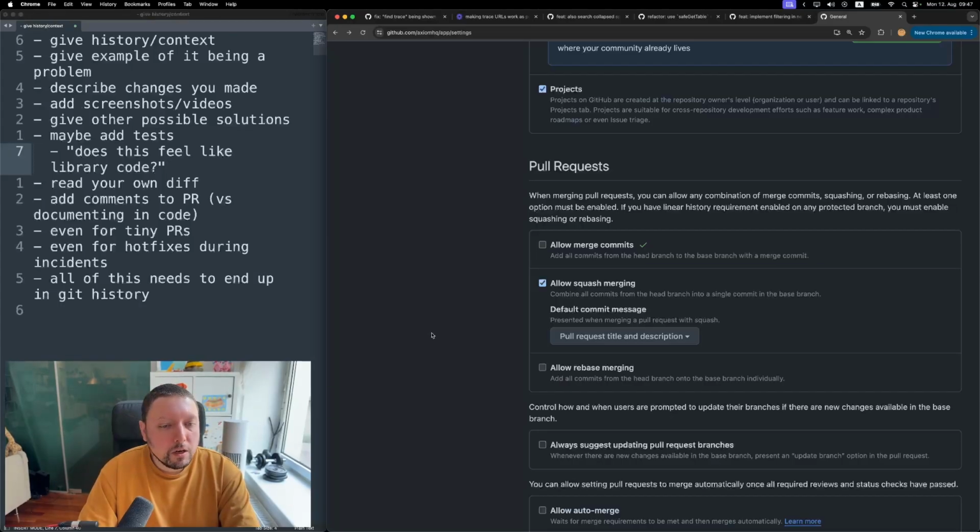So that's all I had to talk about today. I think it's super important to make life easier for your team and to always give them the context they need. And like I said before, if you've written the code, then you already have all of the knowledge to do this. So I think there's really no excuse not to do it.